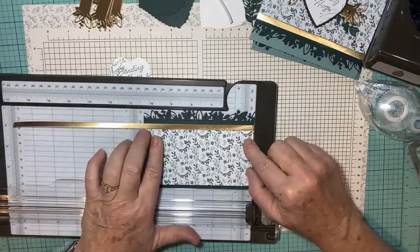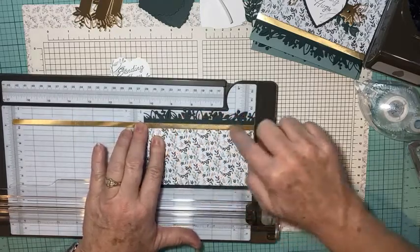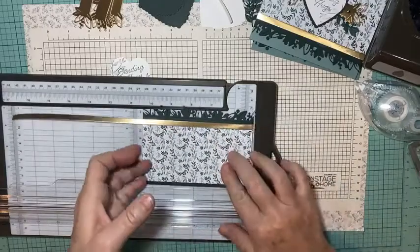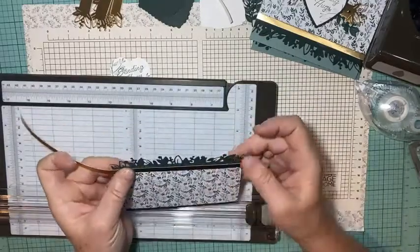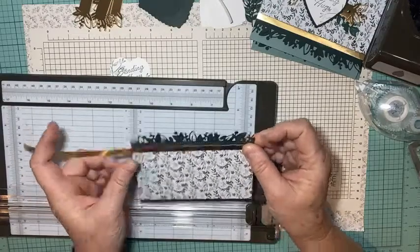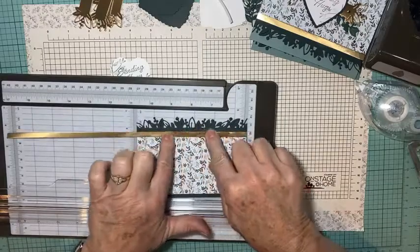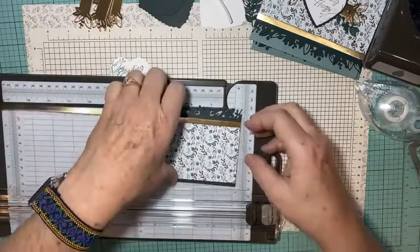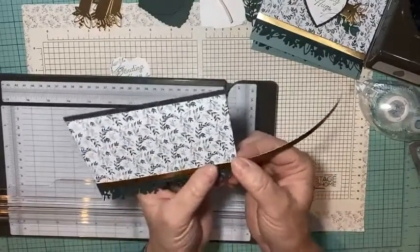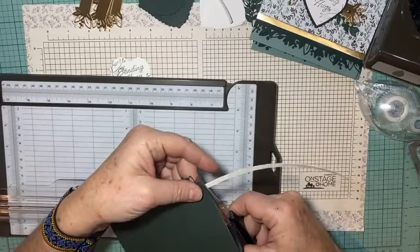So now I know it's straight, but I'm going to just angle it a little bit to match that stitched line at the bottom. Can you see it there? And it's not sticking at all. I might have to put some more glue on there. Nope, I just have to let it sit for a minute. But there, now my card looks all straight. I don't have any idea if that stitched line is straight from when I cut it with the dies, but it looks pretty good with my gold. And so then I'm going to just trim that off right there.